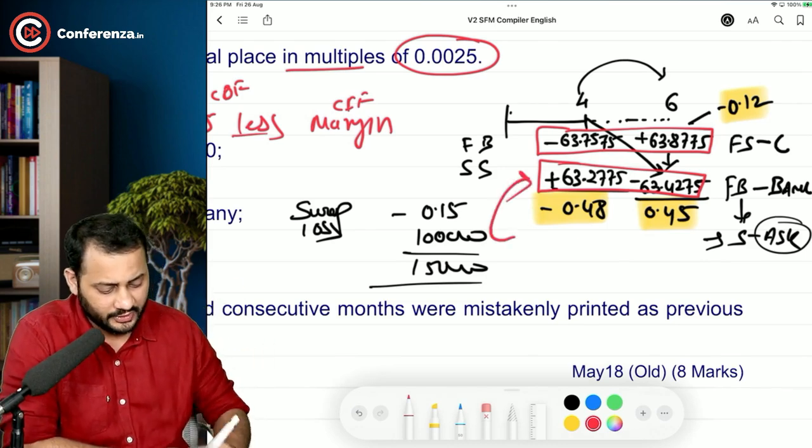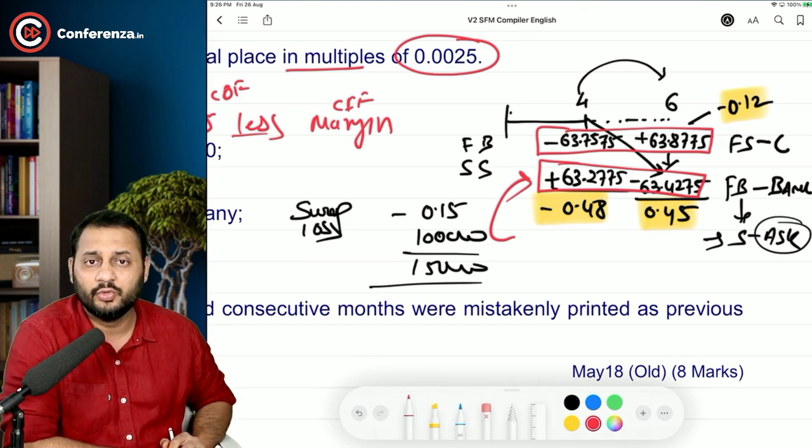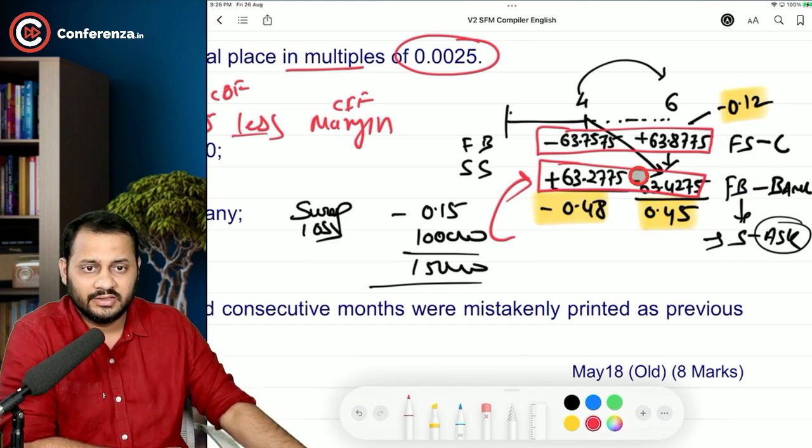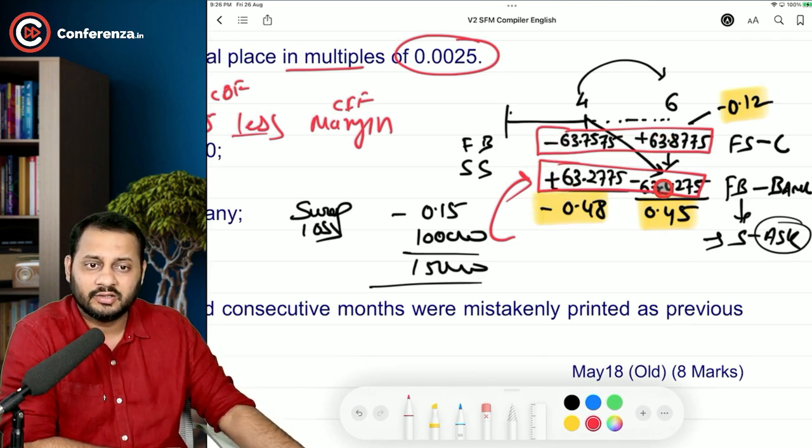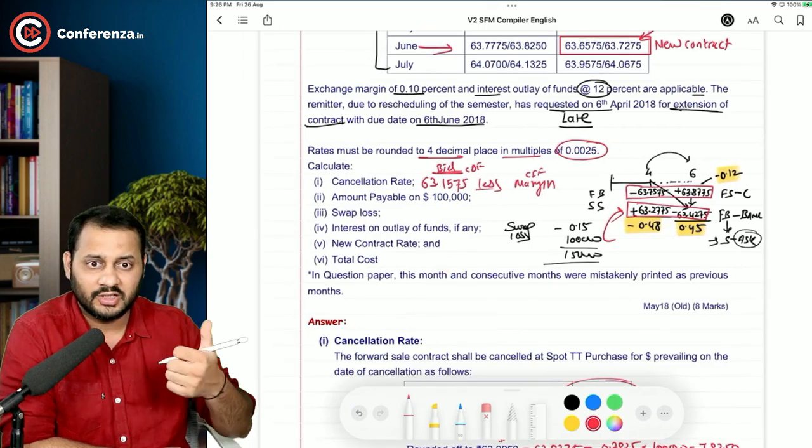So you need not go by these 3. You just have to go like this. The difference between the 2 new contracts. See, these are the 2 old contracts. Do you agree? The cover contract, the cover rate, and the rate with the customer. The cover rate was sold in the market at spot, and we have taken a swap for this. This is taken just to calculate the swap loss of 15,000. Have a look. Now 15,000 is a swap loss.